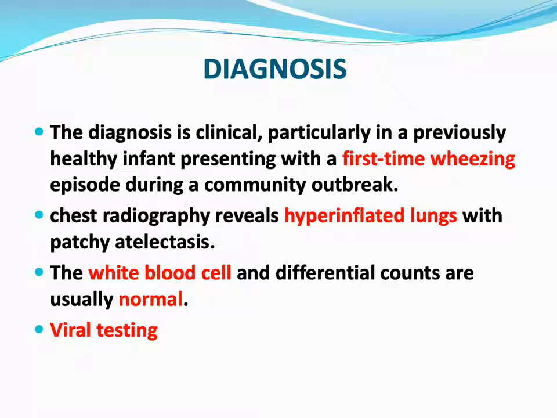The diagnosis of bronchiolitis is usually clinical, particularly in a previously healthy infant presenting with a first-time wheezing episode during a community outbreak. Chest X-ray may reveal hyperinflated lungs with patchy atelectasis. The white blood cell and differential counts are usually normal. Viral testing is sometimes needed for research purposes.